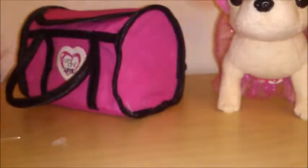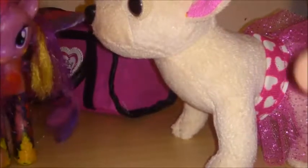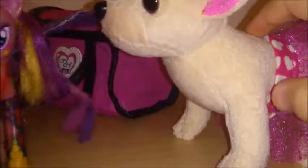Now the dog. It is wearing like, well, it's like a dog. I suppose it's a dog. What's wrong with me? So its eyes are brown. Look at its eyes. So they're brown. They look cute. She's wearing a tutu for some random reason. That is pink. And she's all white. White. And her nosy. Nosy.